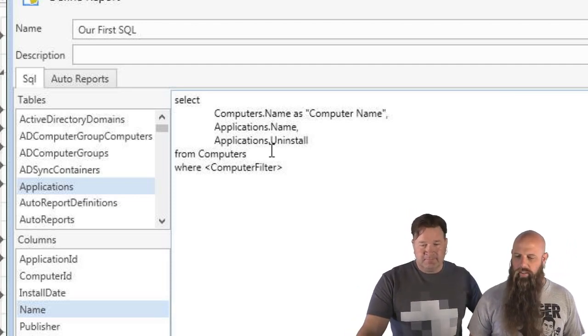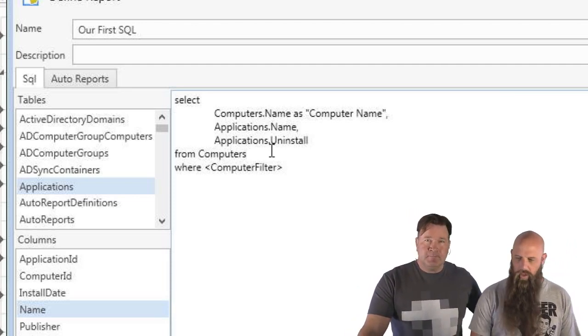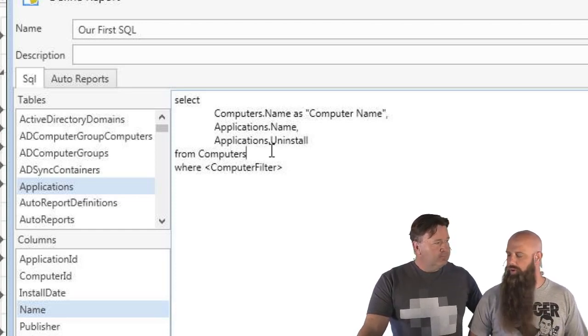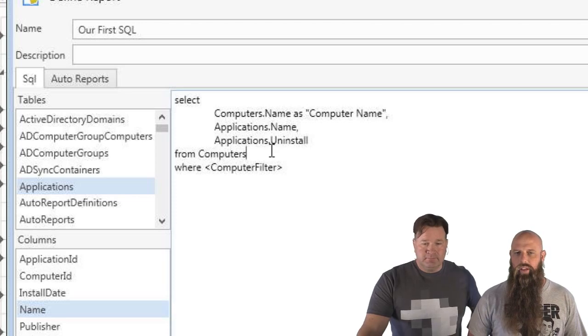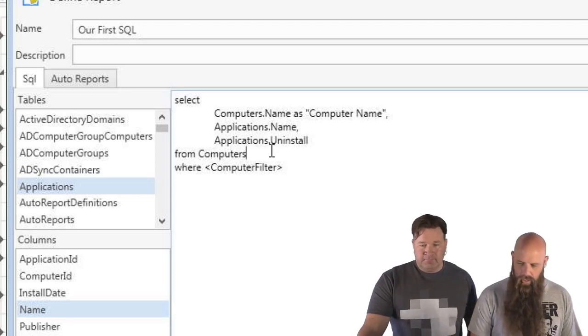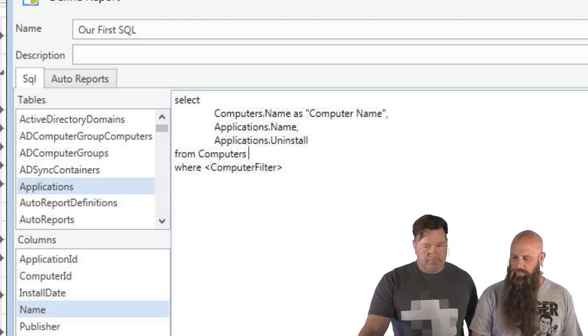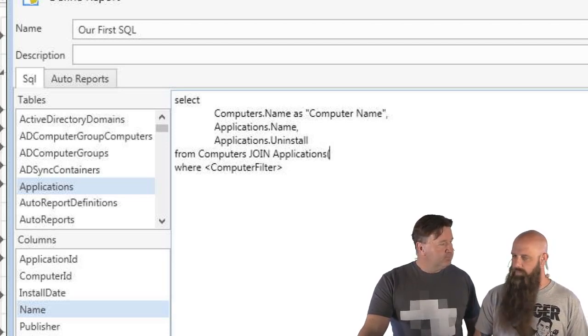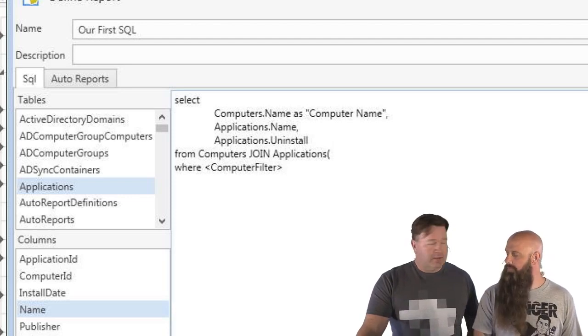This is where you're going to have to do some SQL. You have to join your different tables. There's a couple of different ways that you can join. By the way, PDQ Inventory and PDQ Deploy both use SQLite. So to do a join, we can literally just say something as simple as join applications, and then the name of the column, the unique ID, the common ID that links the two together.